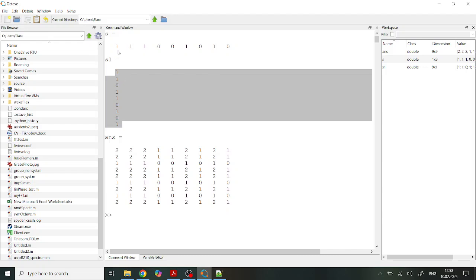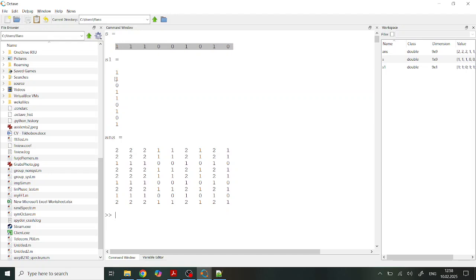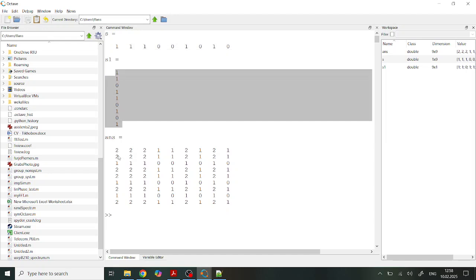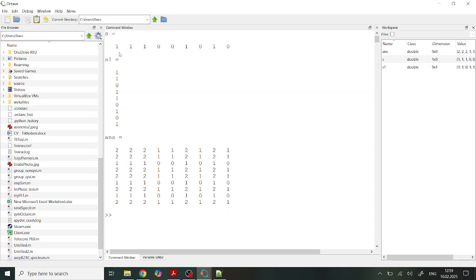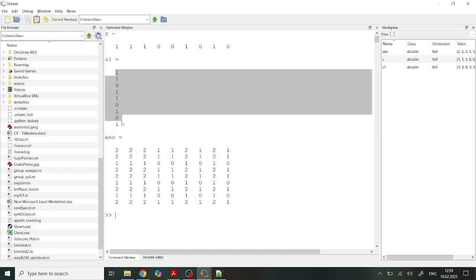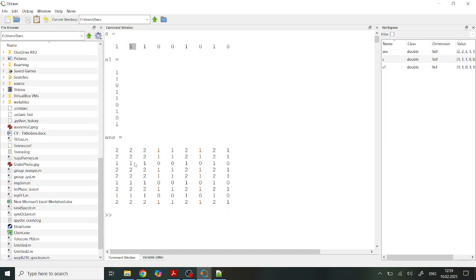You take this row, you take this column, add everything together, and you see it's produced this column. Then you do it again. So it's like you take this one and add it to this entire column, then take this one and add it to this entire column.